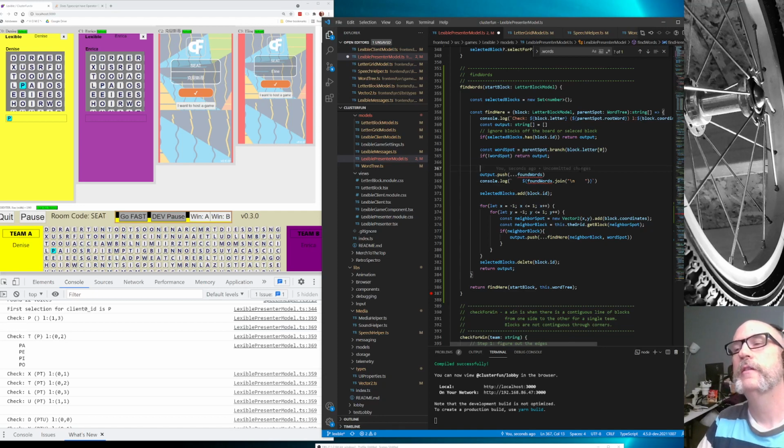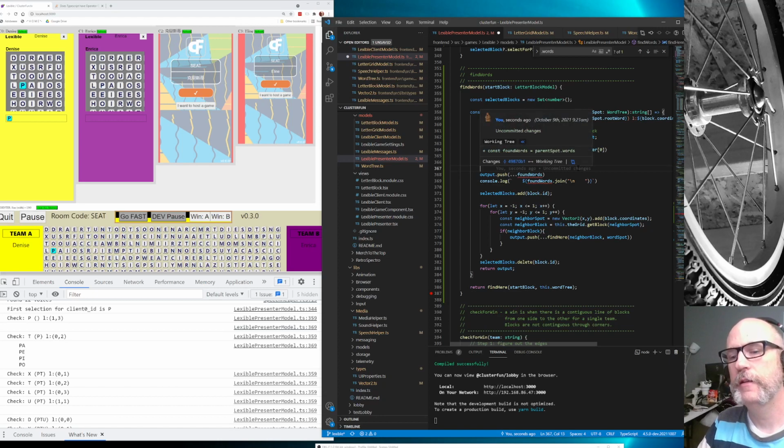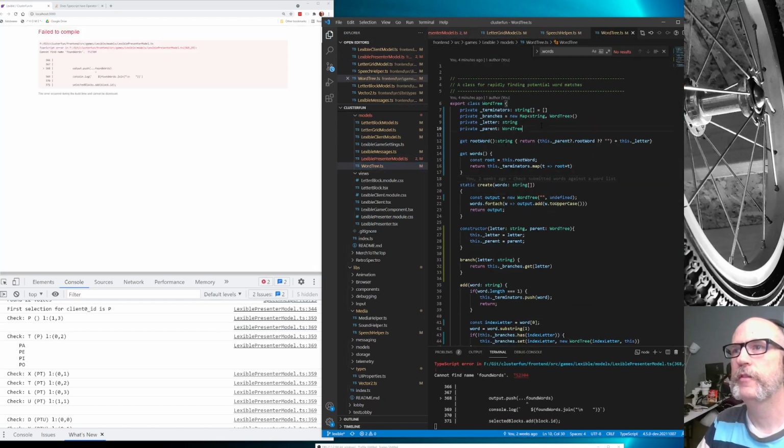Okay, so the problem is that I made the tree heterogeneous. That's the problem. This tree should not really have these letters or the terminators in them.